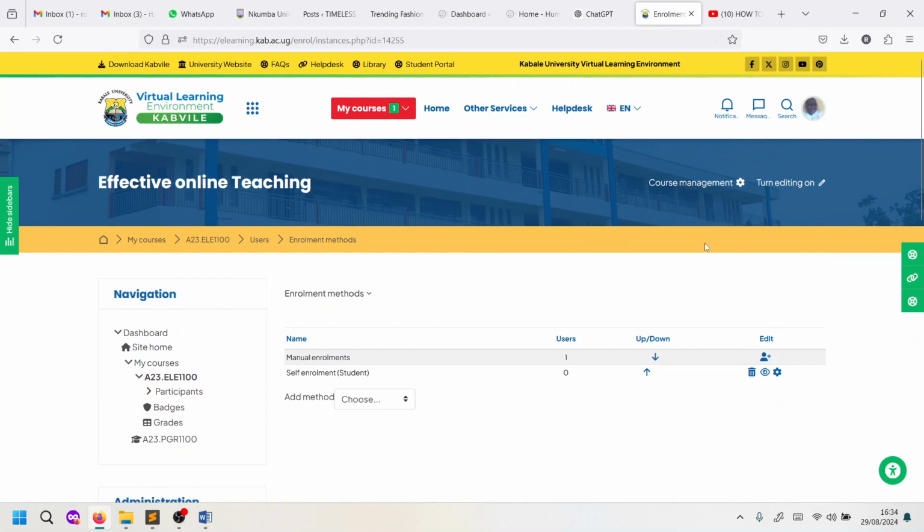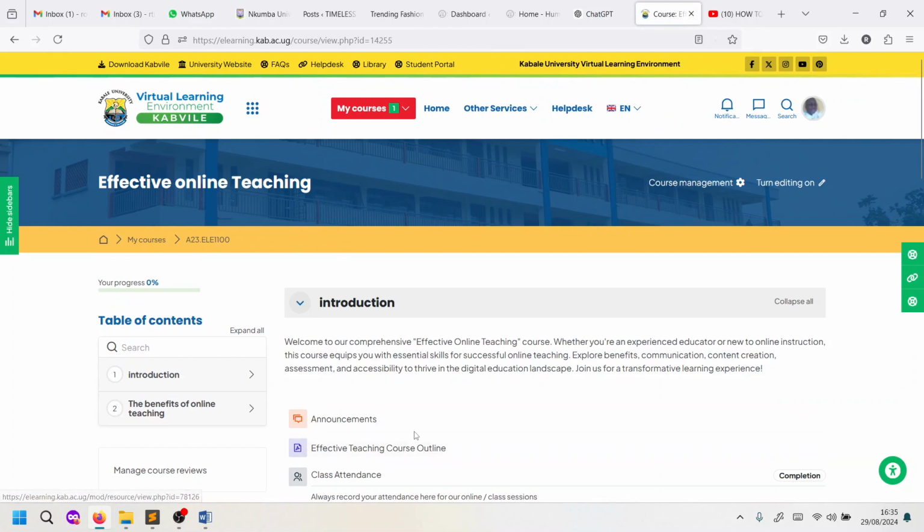If I want to go back to the course page where I have the different sections of my course, I can use this yellow line down here that has what we call the breadcrumb. I click on the course code right here, takes me back to the main course page, or I can go back to my courses menu and click on that course, which will still keep me right here.